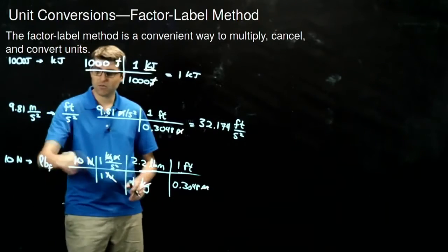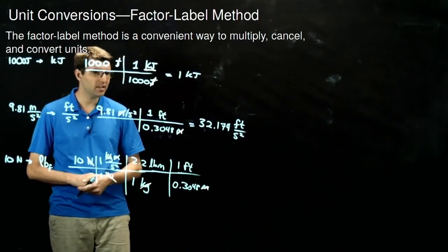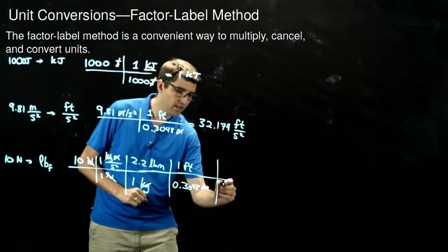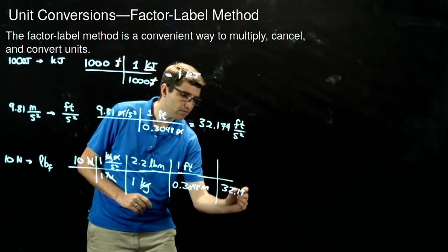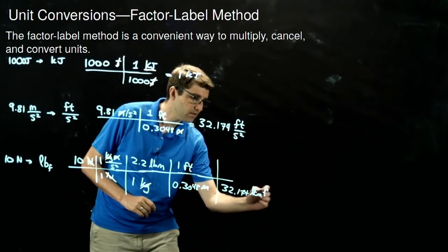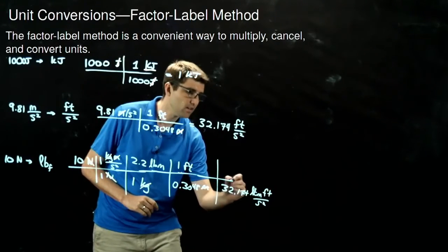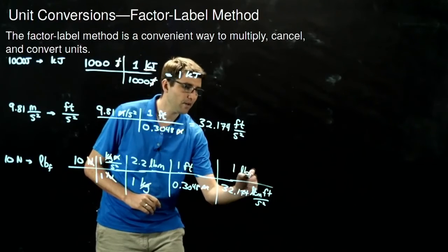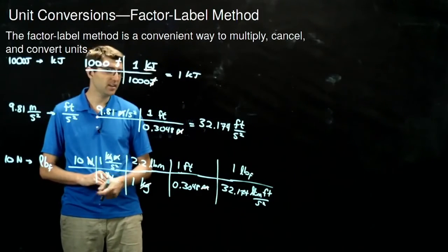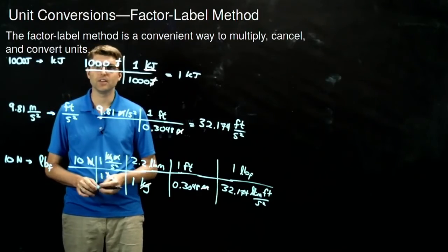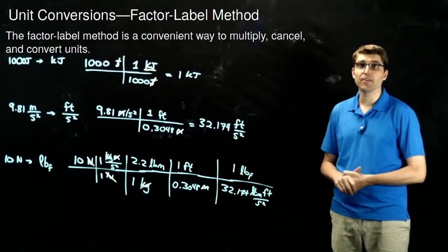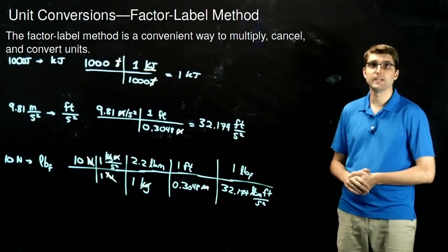And we know that in the conversion to pound force, we need a gravitational constant there. Okay? So now I need to say 32.174 pound mass foot per second squared is equal to 1 pound force. And so if I do out all this arithmetic, then I can write the final answer at the end over there. So this factor label method is a very convenient method to convert units out by hand.